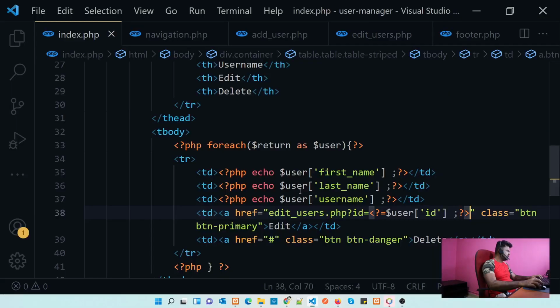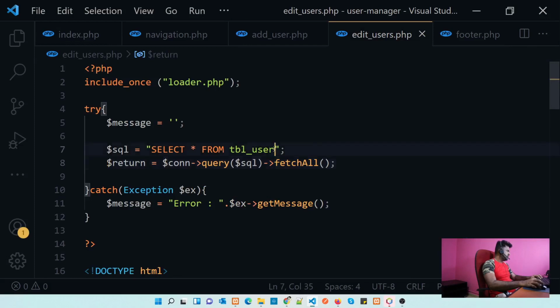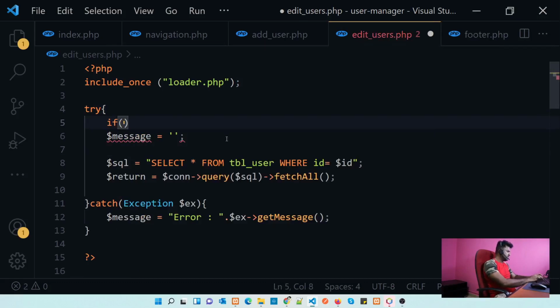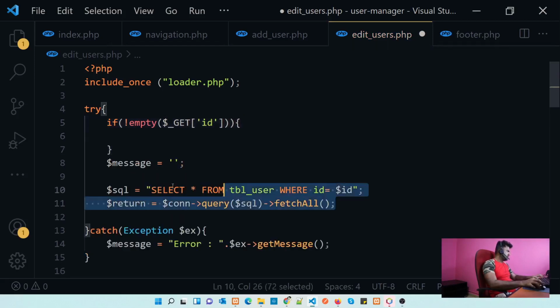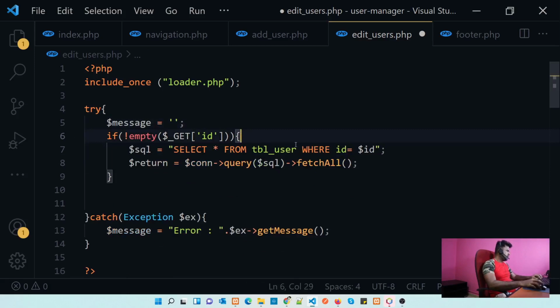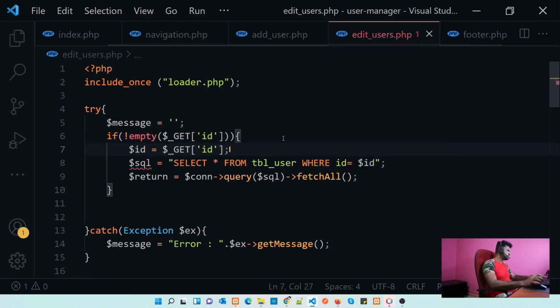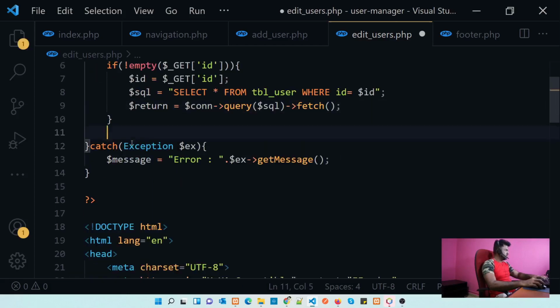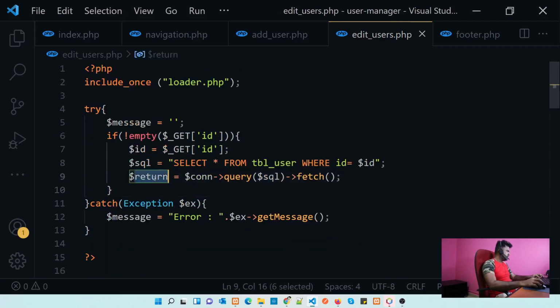Now within this edit user page we need to have a where clause. Let's create the where id equal $id. Let's check if that id is set or not. If it is set, and not empty, then let's continue. Let's copy this code into that block. Here let's capture this id. Copy this and let's add $id equal to id. Now we have captured the id. We need only one record. Let's say fetch, and rename this as user because we need the user.